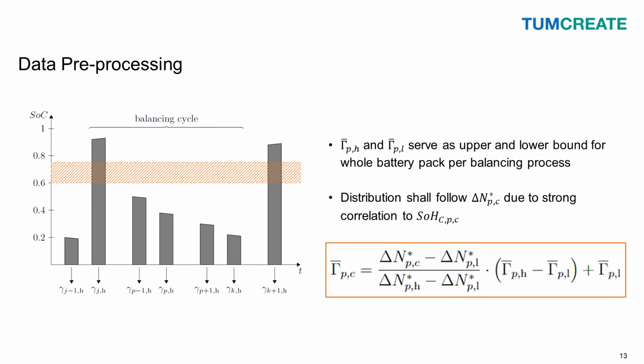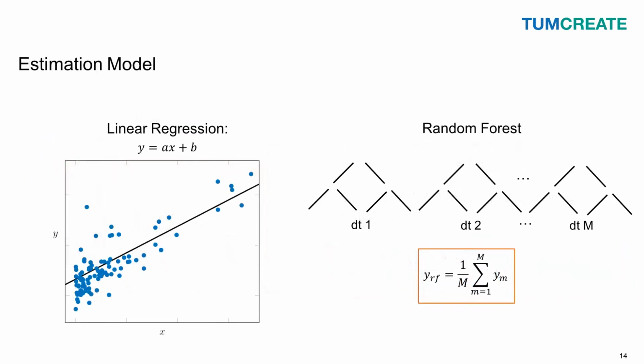So now that we have all this data, we have our voltage, we have our current, we have our temperature, we have our resistance, and we have the number of balancing steps and our gamma, which we just defined for each and every cell over its entire lifetime. Now we can fit our models, and we've looked at two possibilities to do that. One is linear regression, where we just try to fit a line through our points. And the other one is regression tree, so a bit of machine learning.